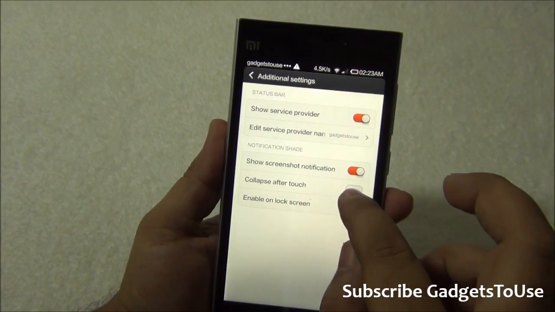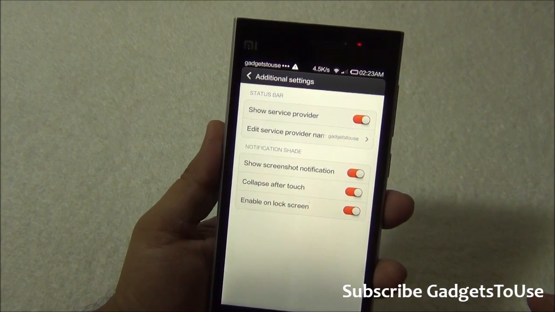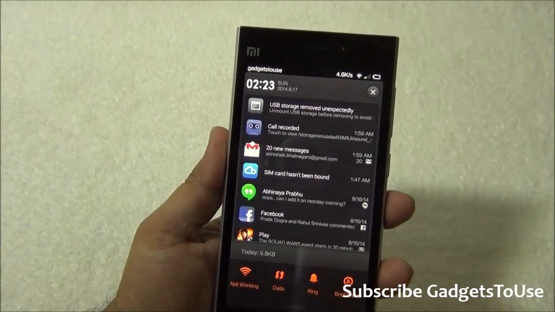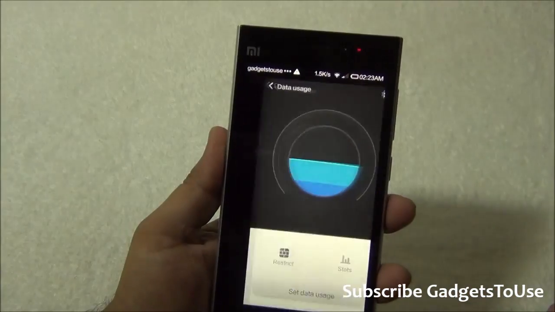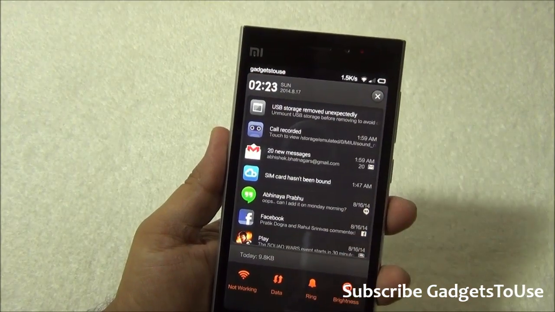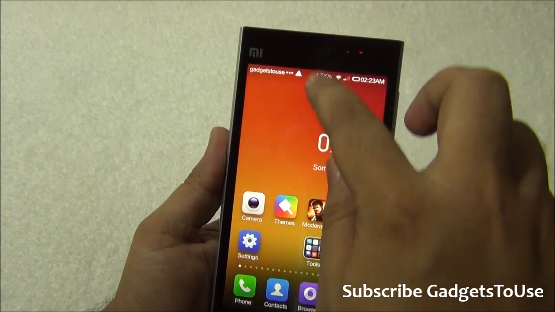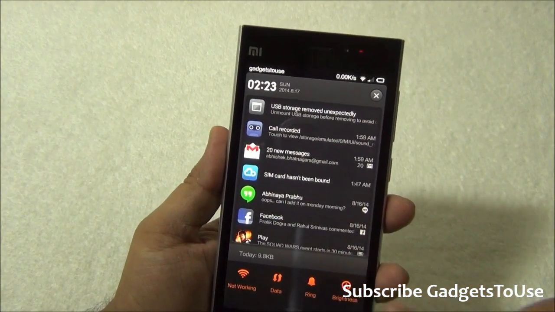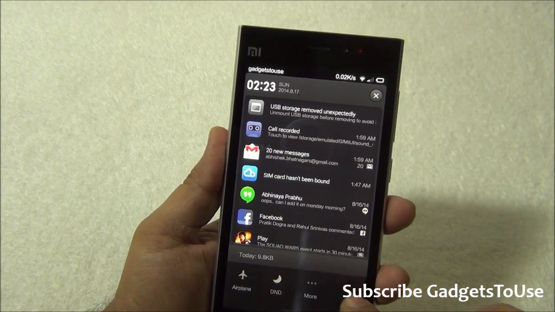Apart from this, you can also collapse the notification shade after a touch. So in case you have it like this and you touch it, it will automatically go to the top. So it will automatically collapse in this case, which is definitely a very useful option. Let me just go into settings, and for that I need to go over there.